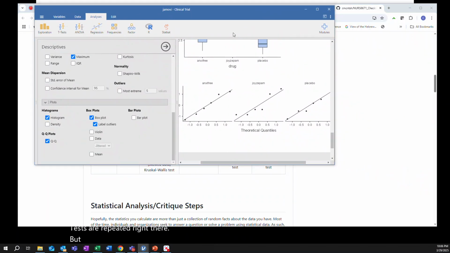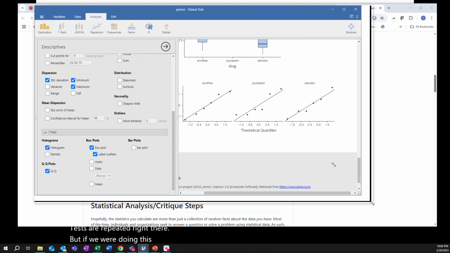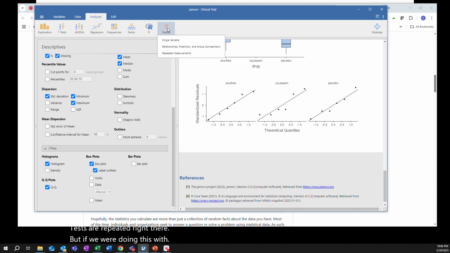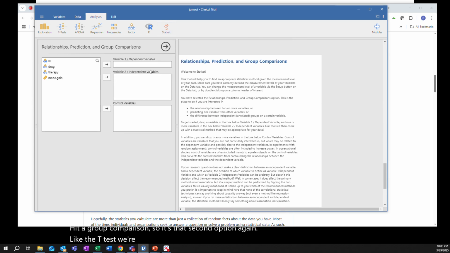But if we were doing this with StatCat, we can go into StatCat and hit group comparison. So it's that second option again, like the t-test, we're doing group comparisons.